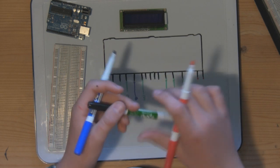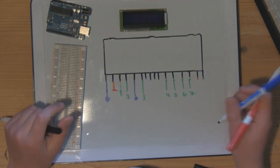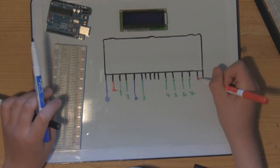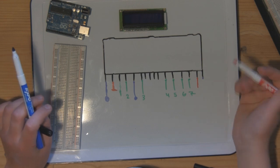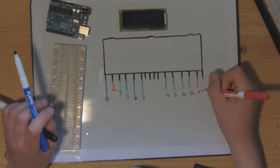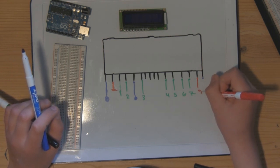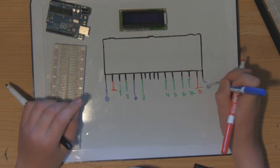Now, pins 15 and 16 control the backlight on the LCD display, so you can connect these directly to ground and 5 volts. So 15 is connected to power, 5 volts, and then 16 is connected to ground.